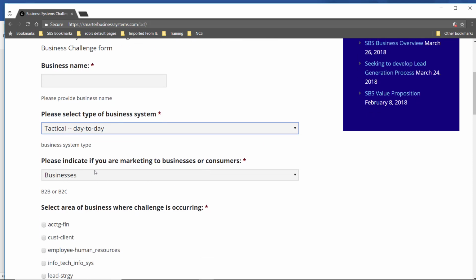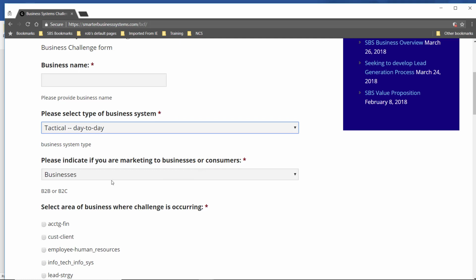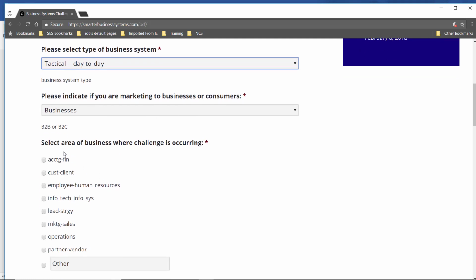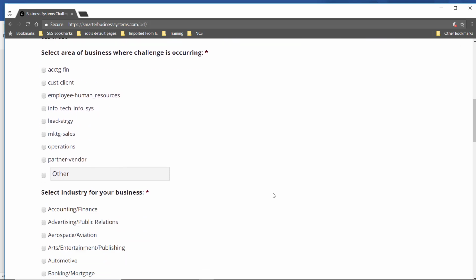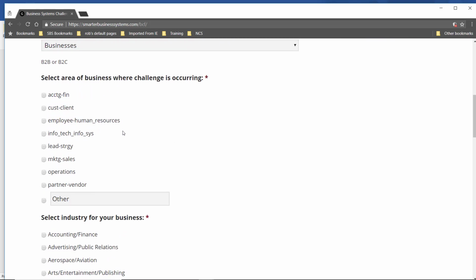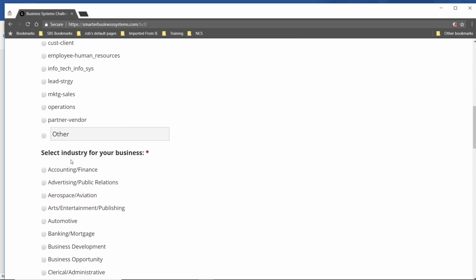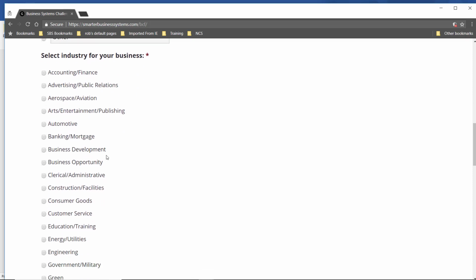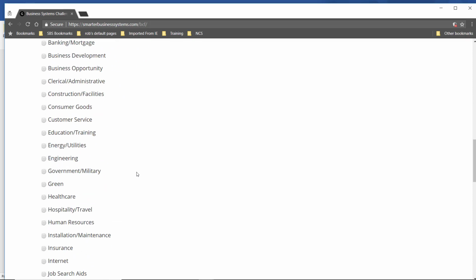You also need to indicate if you are marketing to businesses or consumers. And you also need to select the area of the business where the challenge is occurring, similar to the other form. You also need to select the industry for your business, so we can categorize what industry your business fits in.